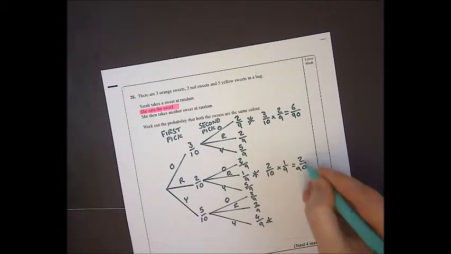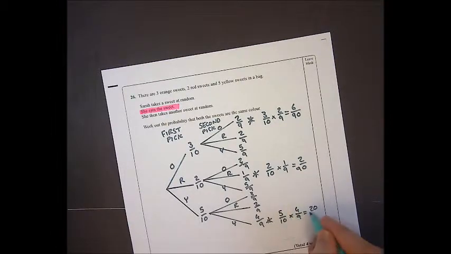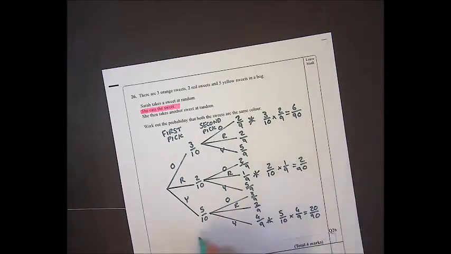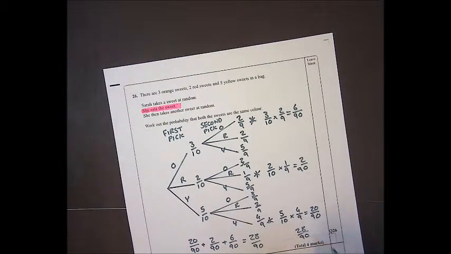Now I realise I can cancel down these fractions, but it's best not to, because I'm going to be adding them in a minute. And to add we need common denominators. So we want all three of these things, any three of these things. The probability of one thing happening or another thing happening is where we add them. And that's your final answer, 28 out of 90. You can simplify that, but you don't have to.